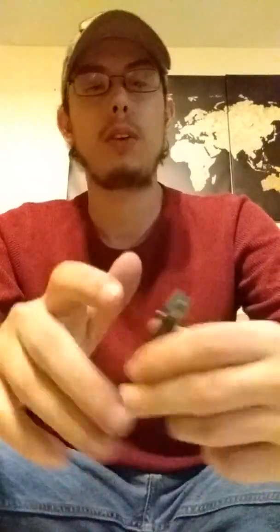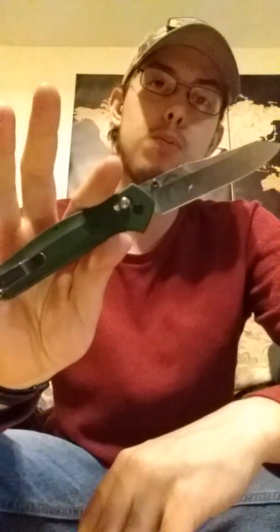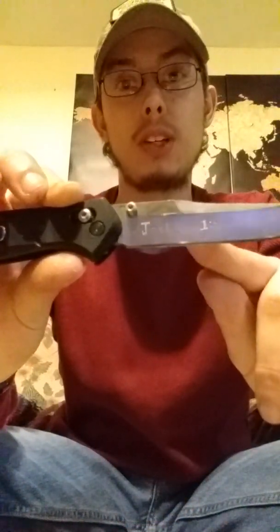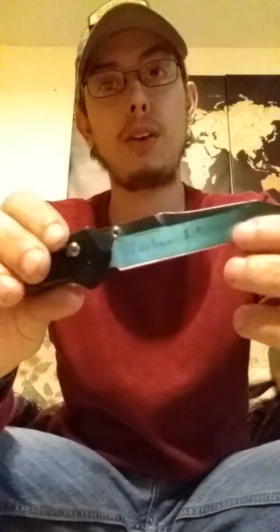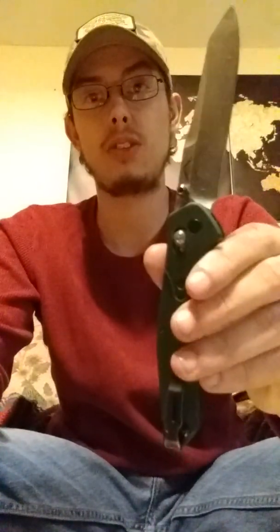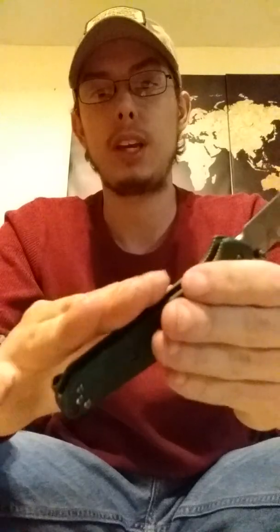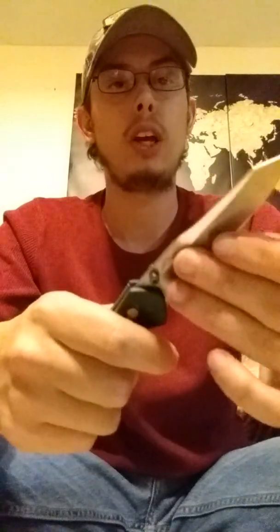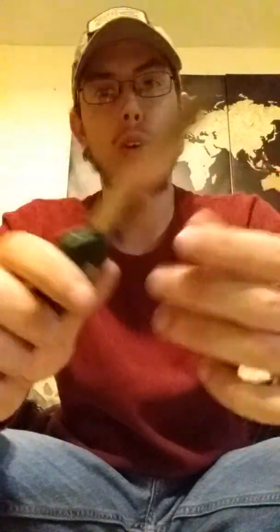Back to the cool stuff — pocket knife: Benchmade 940 Osborne, the original. Sometimes I'll carry the Dash 2, which is very well worn. I have Joshua 1:9 engraved in the blade — did it myself, it looks like trash. This one has been reprofiled by me; it's terrible but it cuts well. The 940 original is still basically brand new — got it for Christmas 2018. It's starting to wear on the clip, which is the bug-out clip. It does need to be reprofiled, but I'm just going to wait for it to get dull before I do that.